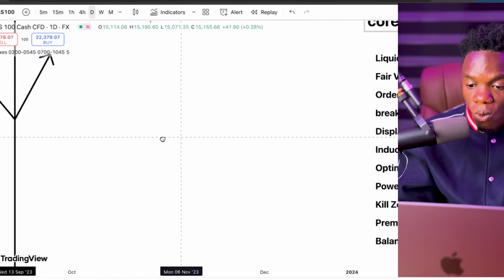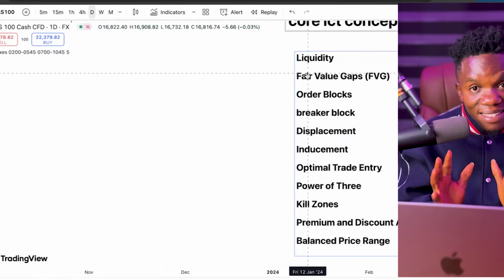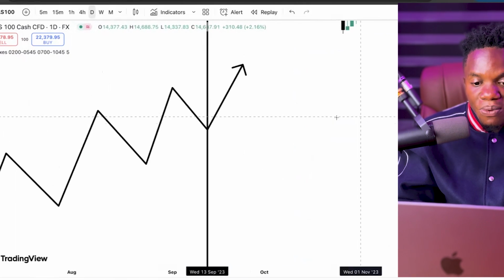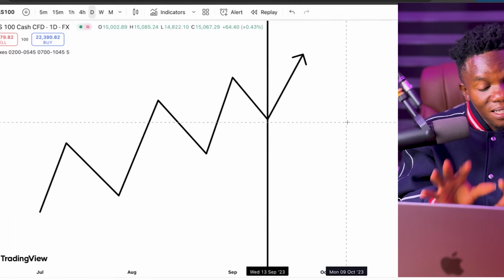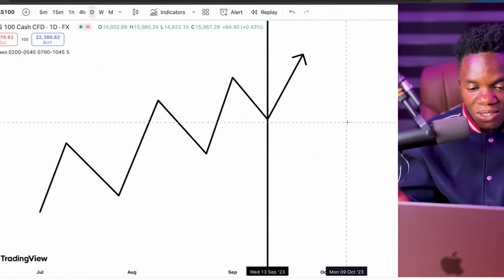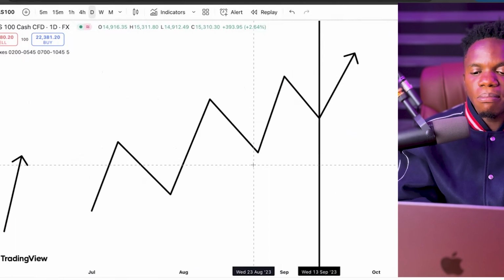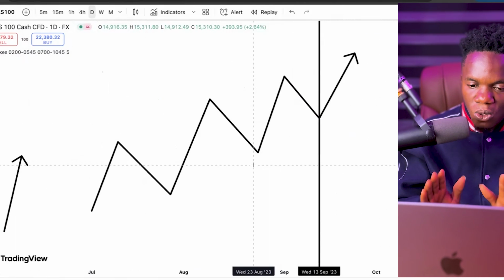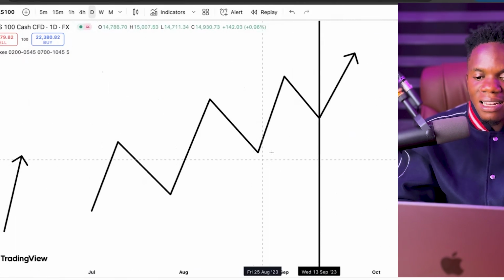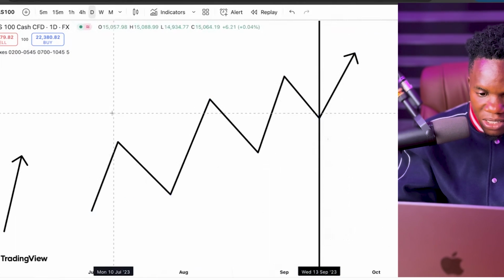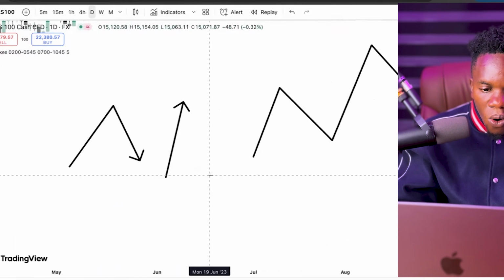Remember, I told you guys I'm going to walk you through every one of these concepts, make things easier for you. But we are first starting with market structure. Now, for things to be easy for you as a trader that trades market structure, follow me as I walk you through this easy part. So for you to maximize market structure, we pay attention to the most recent price action. And it can be either this pattern like this, which is the one I just showed you here, or something like this.